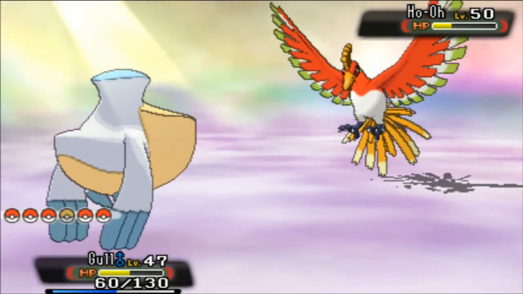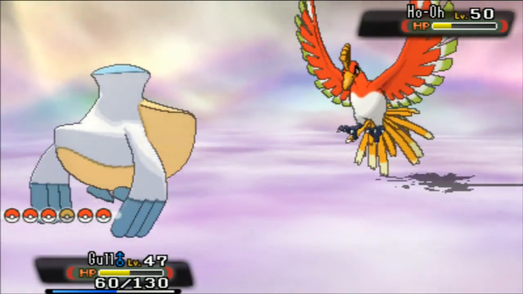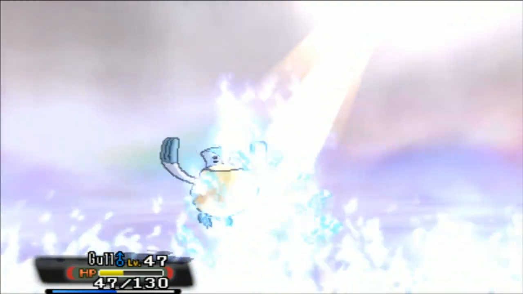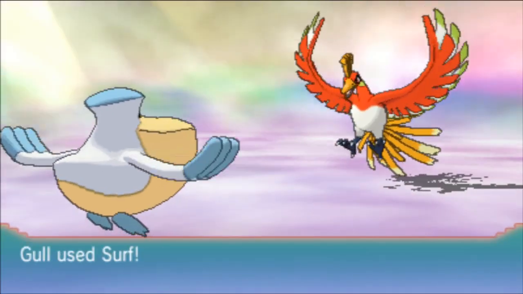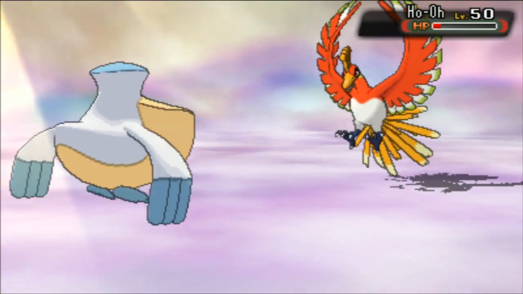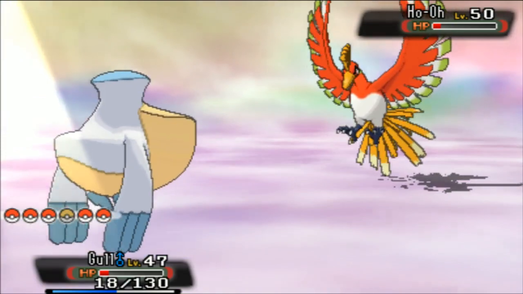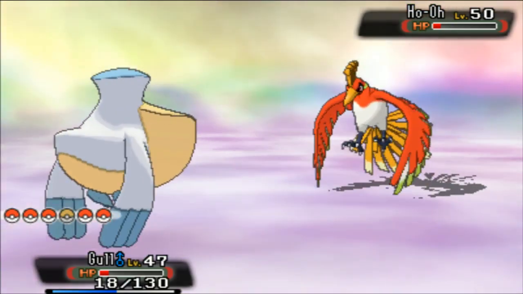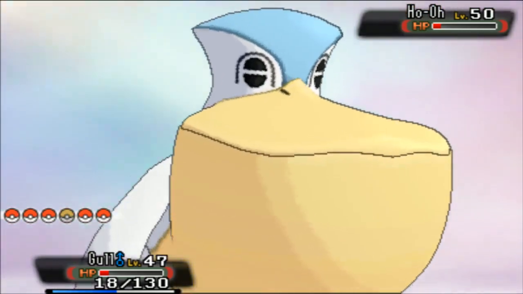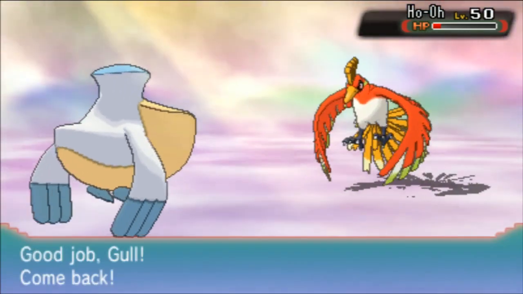And look at that damage. So freaking awesome. Let's go for another Surf. Sacred Fire coming my way. It'll most likely burn me. Into the red, and it doesn't burn me. That's very interesting. And nice. We're into the red. I'm just thinking, it's got Sacred Fire, Fire Blast, Sunny Day, and Punishment. It does not have Recover. What is this madness? Lugia's much harder to catch.